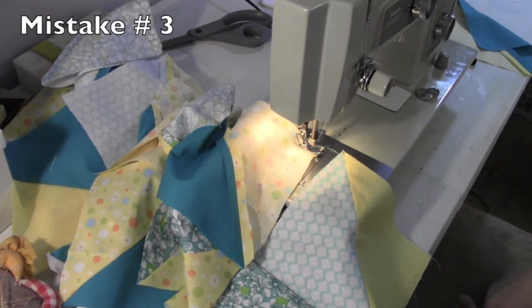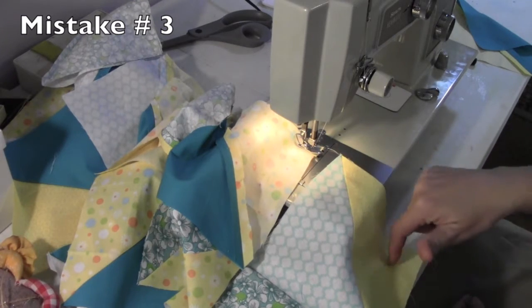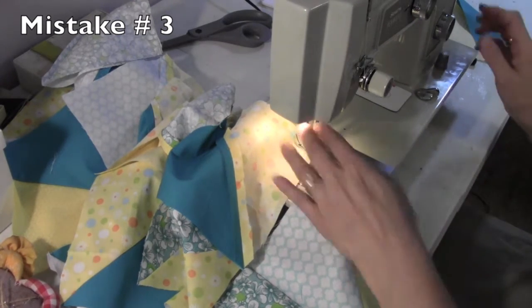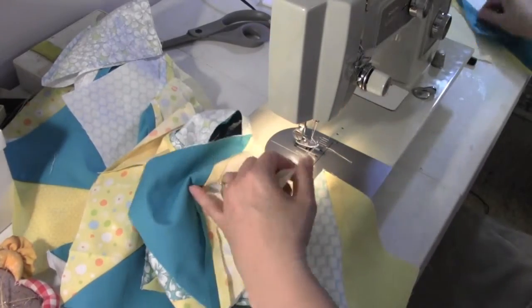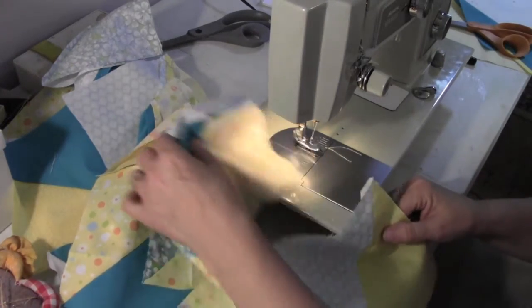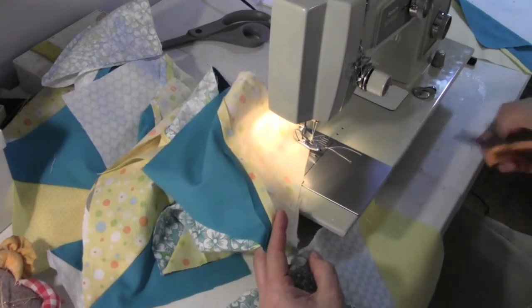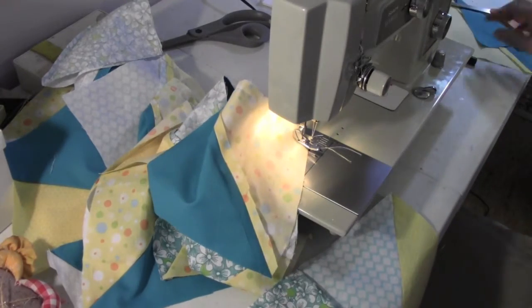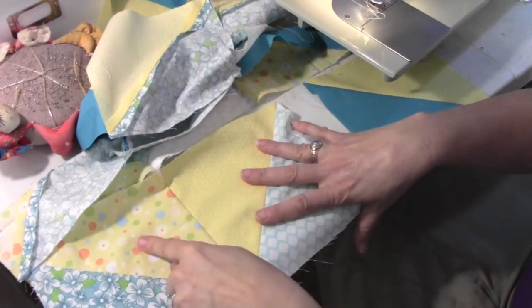I made another mistake. I got this one upside down. The yellow was supposed to be up here, and this is supposed to be down there. No problem. We'll turn it around. I guess I was a little bit too hurried on that first row. So, disconnect that. Alright. Okay, so I turned this around, so this is where it's supposed to be.